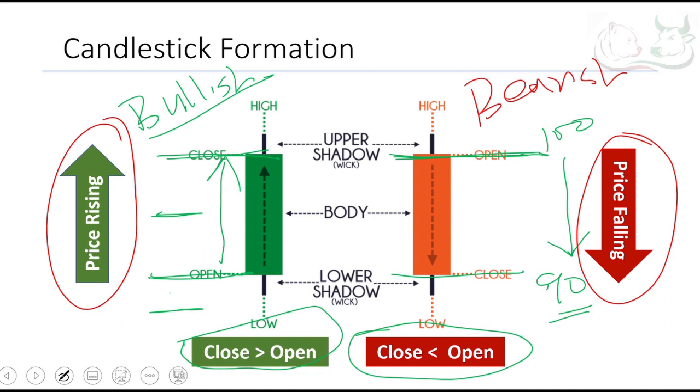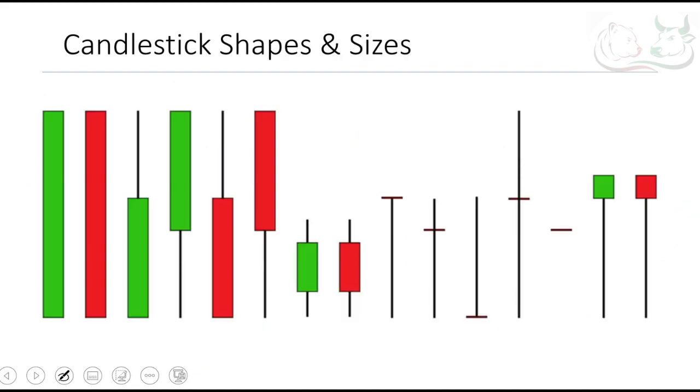It may take some time to absorb it, because initially when I started, I also took some time to understand it, right? But it gives us 4 data points. What are the 4 data points? Open, close, high, and low. So these are the 4, and many a times you would have heard this concept of OHLC as well. So that is how this concept has come from. So this gives us 4 data points, or the trading range of the day. All right, so let's move on to the next.